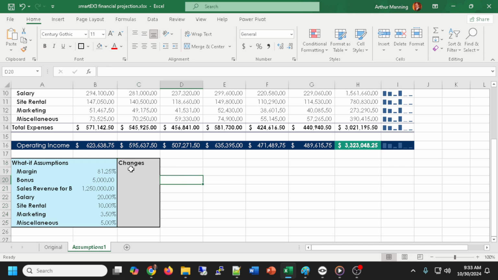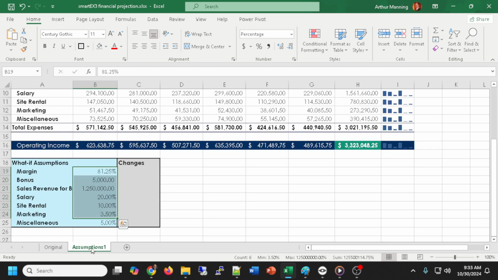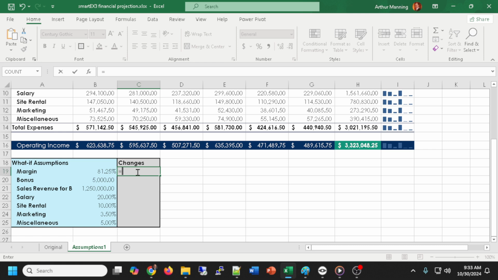And now let's calculate a formula. If I make a change to my margin here, I want to keep track of what changes I made, because what if analysis is all about what was the original data, what change did I make, and what was the result. So to keep track of our changes, if I ever make a change to margin or bonus, let's have it be equal to the current value here, which is B19, minus the previous one.